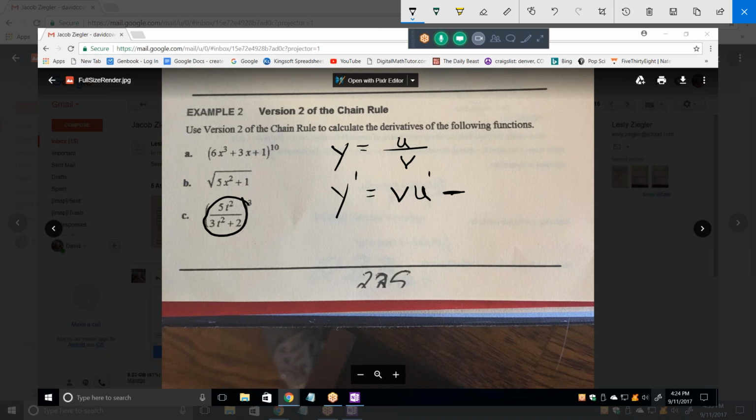So the other side is the reverse of this. So the other side's got to be v prime u. Okay, you see how that's the reverse? Yep. Divide by the bottom squared. Simple as that. In other words, as long as you get that part right and this part right, you're getting everything else right. If you start with the bottom, the next term's got to be the derivative of the top. There's nothing else for it to be. And I know order matters, so I know it's subtraction, not addition. And then this part is just the reverse of the first part.